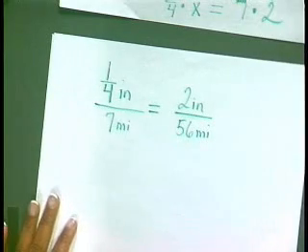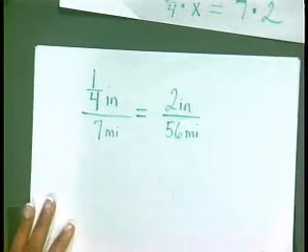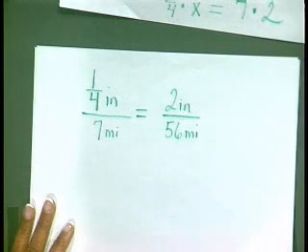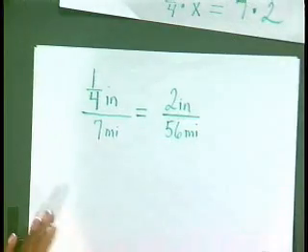Okay, now we're going to actually plug in the answer we got of 56 into our original proportion to make sure that what we saw was actually the correct answer. Now, how do we determine if our answer was correct? When we plug it back in and when we cross multiply, the answer should come out the same.